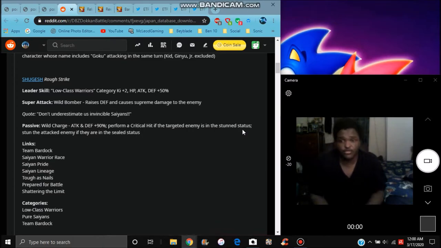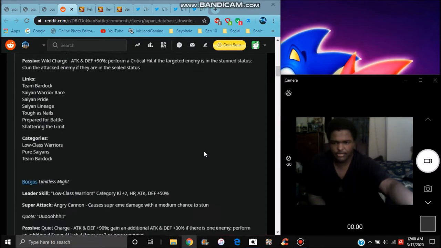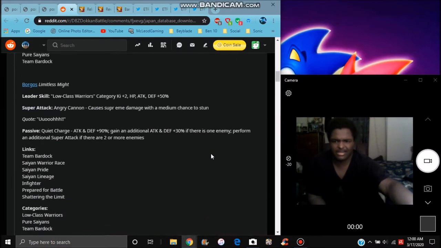Great, probably going for additional, because they already have free-play stuff, you know, orbs, typical stuff. So it's into Team BARDOCK, same warriors, same pride, same lineage, Tempest Nails, prepare for battle, sharing unit. So of course they have World Class Warriors, Pure Saiyans, Team BARDOCK. They're all going to have the same categories, besides Basha, who's going to have Pretty Gals.